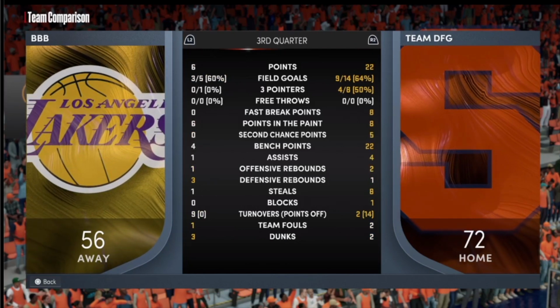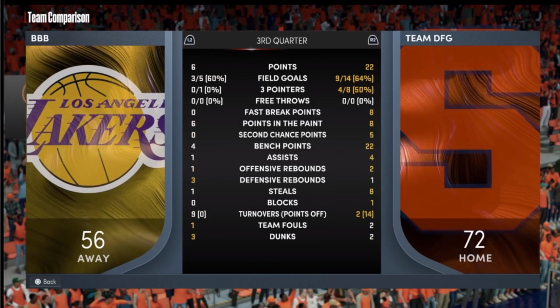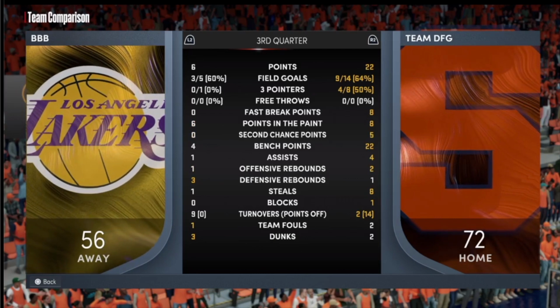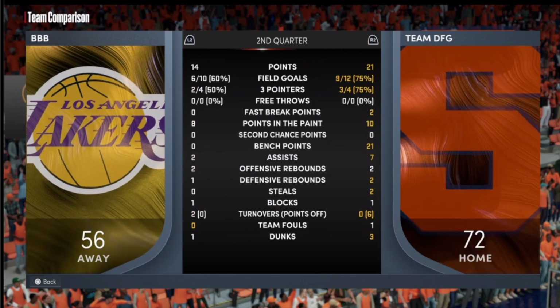So once you start to make your adjustments, you are going to see more success. And in the fourth quarter, we did outscore him again. So that was how that game went, man. Some small adjustments made for some big improvements in the game.